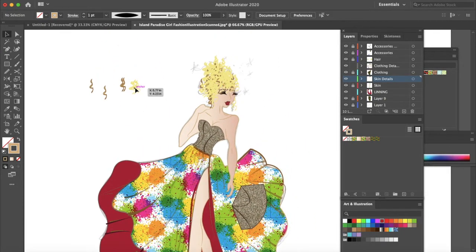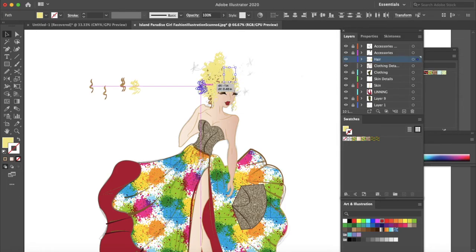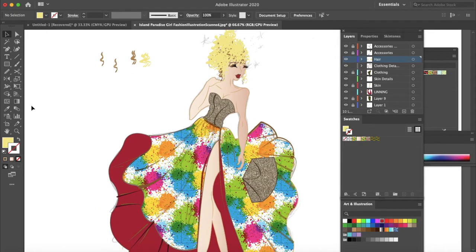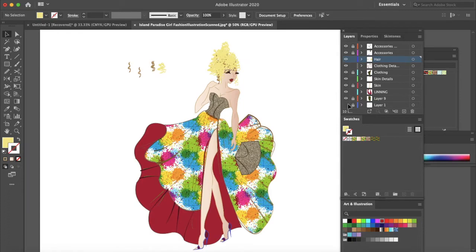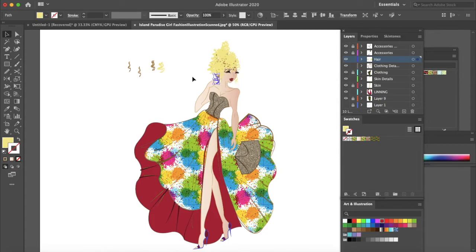I feel like there's some more work that needs to be done. So let's go to her hair and add some hair. And I want to add a star. Well, you know what? Command minus. And let's take a closer look at what's happening if I remove the background. Okay, so if I remove the background, this is what it looks like so far. I think she's cute. Another strand, just one strand right here.